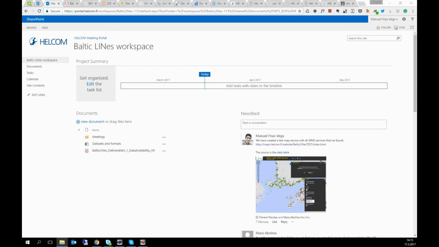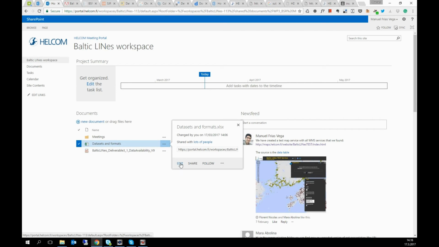What we need is the name tag, so we would propose that you give us this name tag. Go through the data list that we have in our workspace and paste there the exact name of the layer. For example, if we go to our BalticLInes workspace, you go to our datasets and formats file, you right click, edit, and then you will have the file open.